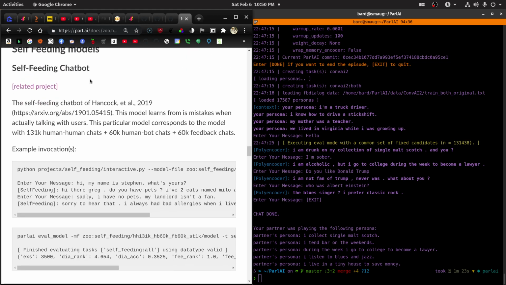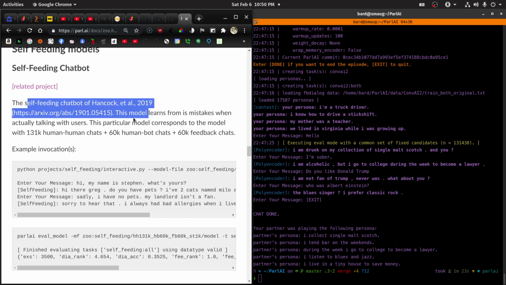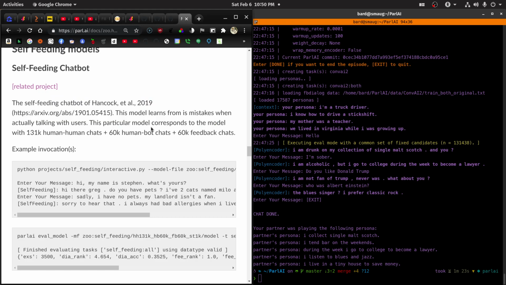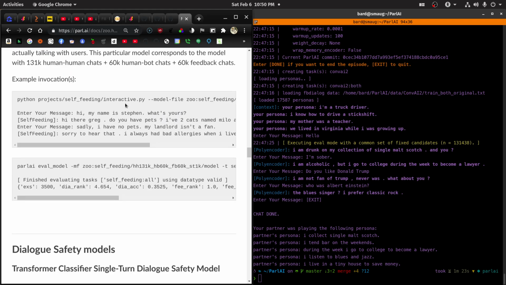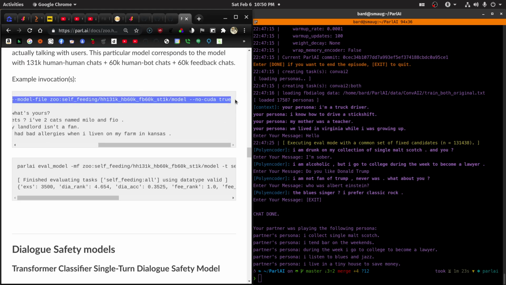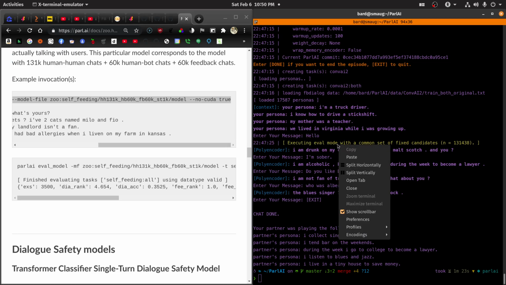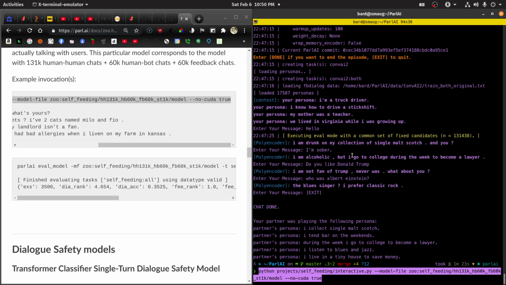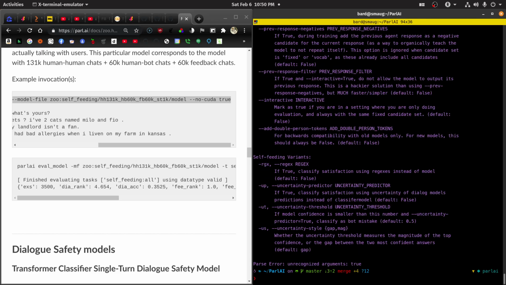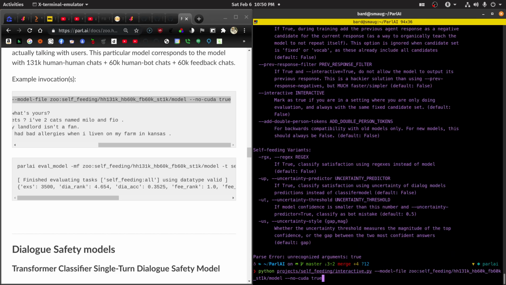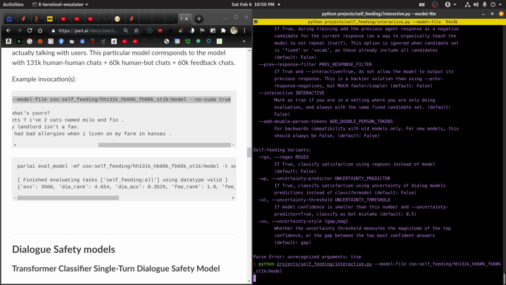All right, so what is this one? Self-feeding chatbot. Well, this sounds interesting. Let's see if we can get this one working here. I don't know if I have this Python projects thing on my system. Let's see.